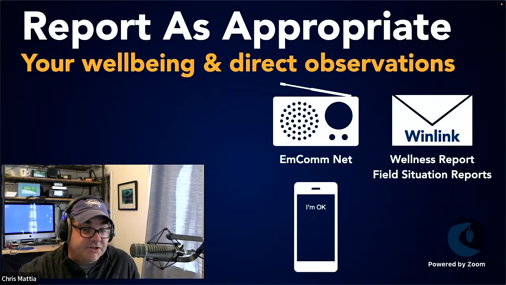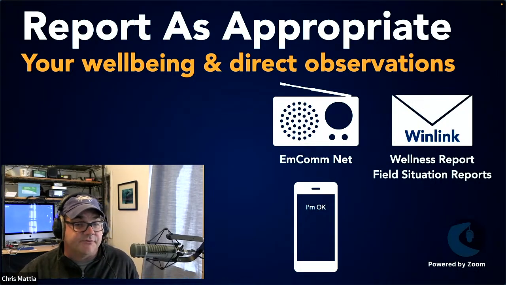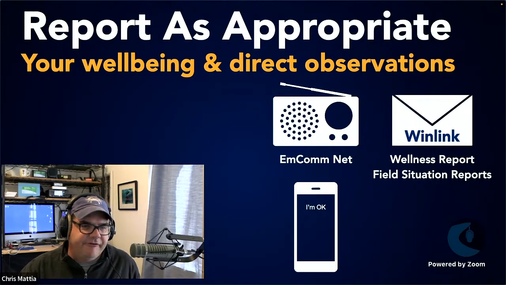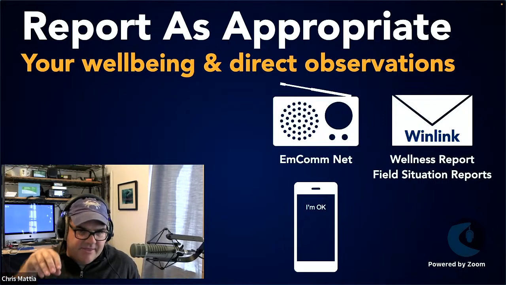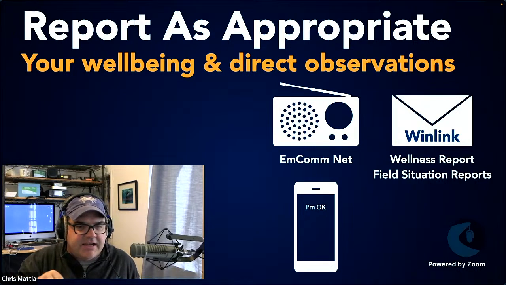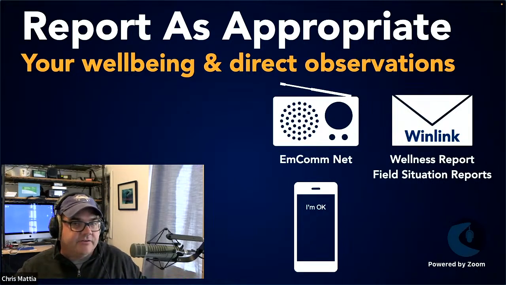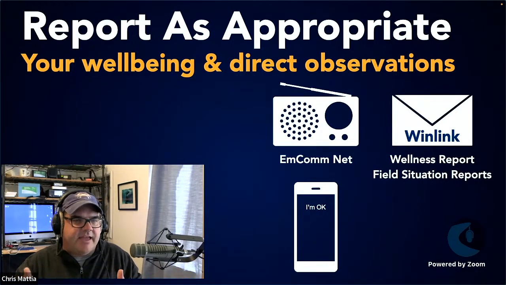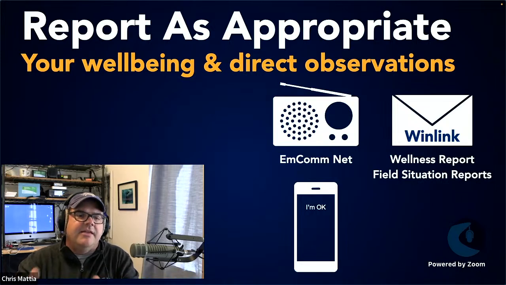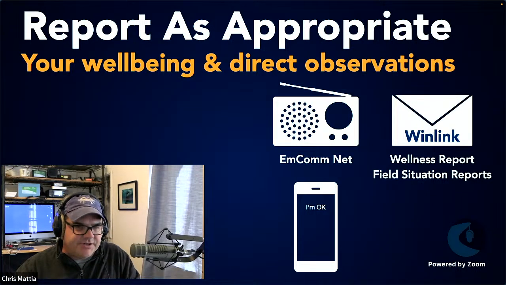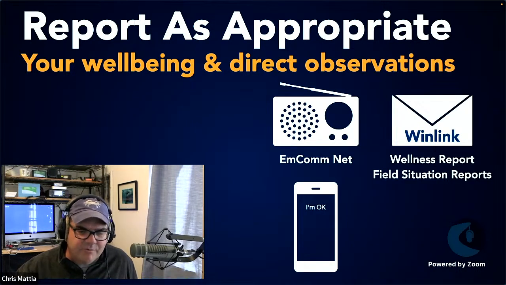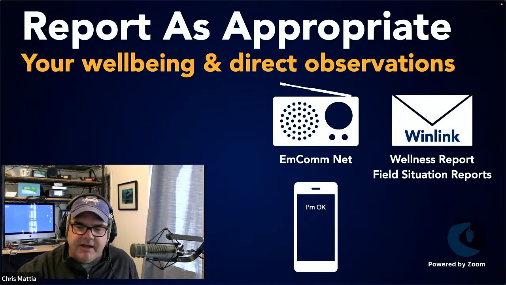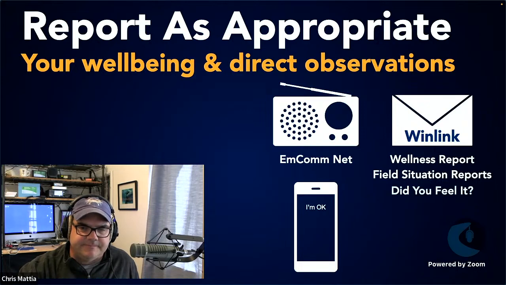You may want to send field situation reports in. These are oftentimes directed by the leadership within your group, whether or not your group has been activated in some form or another. A lot of times, hams can be most effective when we are not gathered together in a place like an EOC, but we're actually distributed out to various different locations. So we can provide that real world ground proofing information that's out in the field and send that information into another location. This is a great way for being really helpful in the event of a situation.